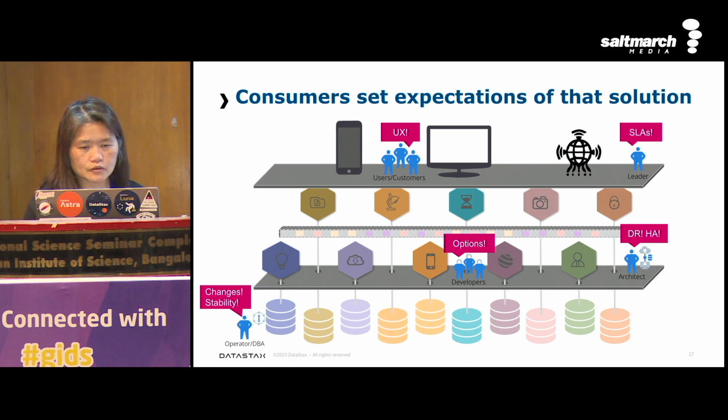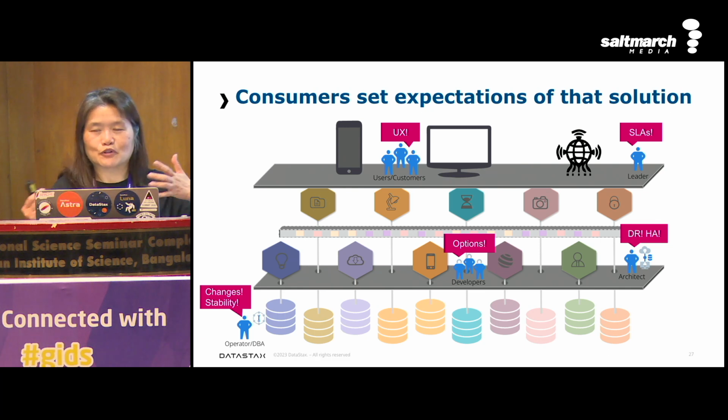A lot of times, if we're looking at our systems today, it's the consumers that set some expectations of the solutions that you're going to be taking. From a customer's perspective, they're looking at it from a user experience point of view. But then leaders, or a decision maker, might look at SLAs, service level agreements, all of these things. They're looking at cost and whether it makes sense and justifies what you're trying to do.